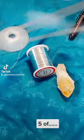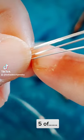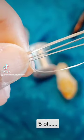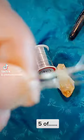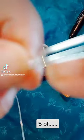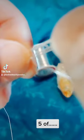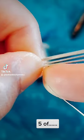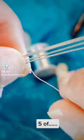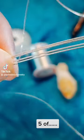And we're going to always loop around the bottom 3 times. Tuck and turn. Around. Tuck and turn. I want that wire headed where I want it to go next. 3. Okay, see, so now we got 3 on there, right? 1, 2, 3. Let's go up between the 2-3 wire.